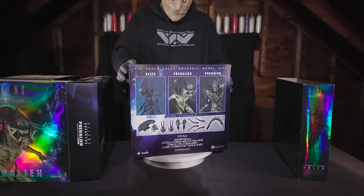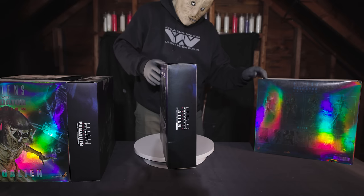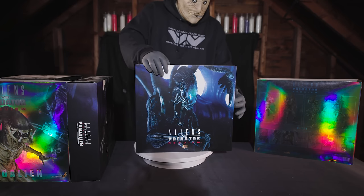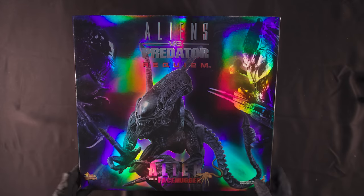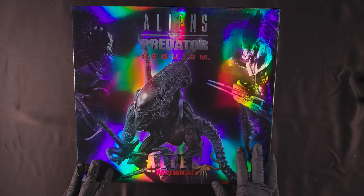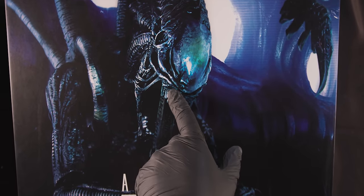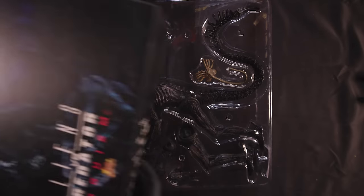The film had enough new material to launch a thousand collectibles. I think that if you took the same story and set it on a colony world in the future, and shored up some of the action sequences so that they were easier to see, the film probably would have been received better. Though a somewhat silly concept, the pred-alien is maybe one of the most interesting designs we've gotten since the original Queen Alien. You can see why collectors gravitate towards items from this film despite not really liking it that much. And here is where we see more broken Hot Toys promotional material — the cheek strands on this one are so fragile that they are broken on every picture on the box.